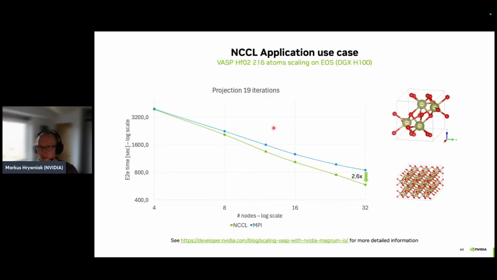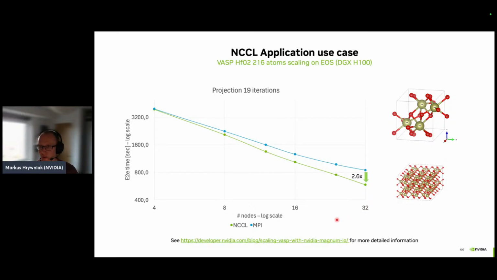And so if you look at the performance, they managed to get up to a 2.6x decrease in time needed on 32 nodes in this case for this particular crystal compound they were simulating. And there's lots more investigations if you're curious on what kind of metrics you can think about implementing this on this blog post here. But the bottom line is they didn't see a downside to using NCCL, and for scaling up out of a node, there was a benefit due to all these kinds of things we talked about. So that is what I wanted to talk to you about for NCCL.